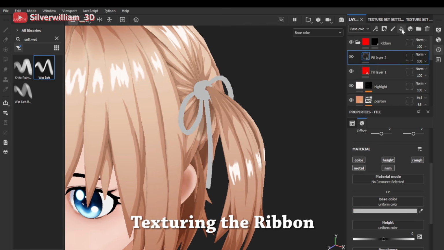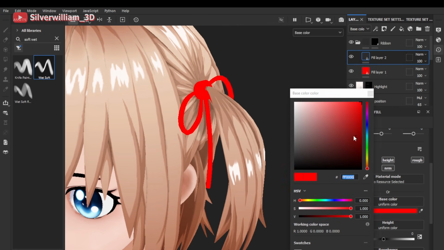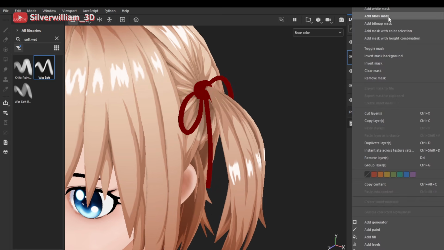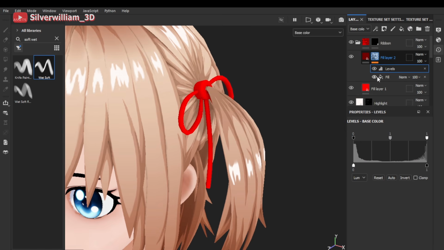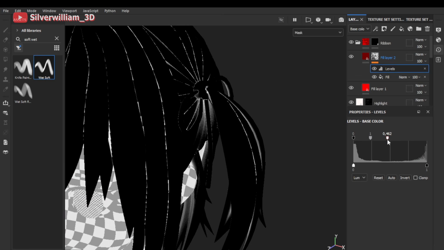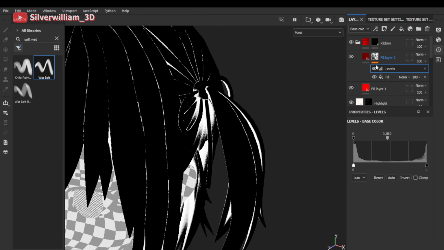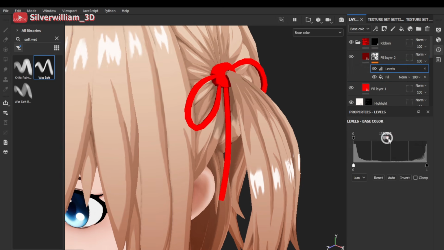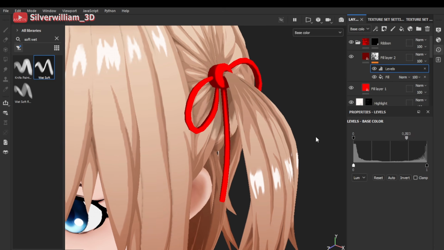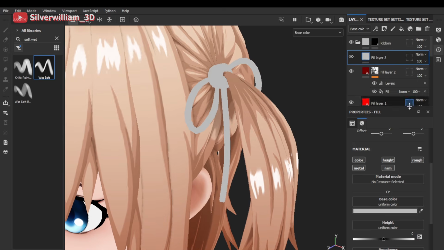For the ribbon, I will not use a brush. Instead, I will apply a technique similar to the third shade color of the hair texturing. I use an ambient occlusion map to create the shading and highlights for the ribbon, with some adjustment settings and a high contrast ambient occlusion map. Just for information, I created the ambient occlusion map earlier, right before doing any texturing, but I'm sorry I don't show you how to create it since I focused on the texturing process.